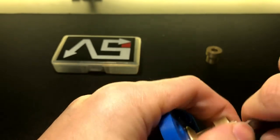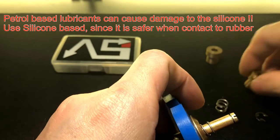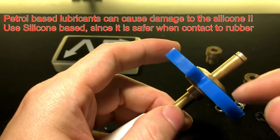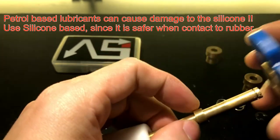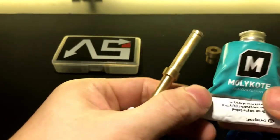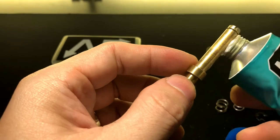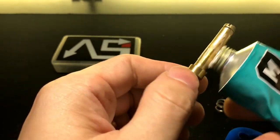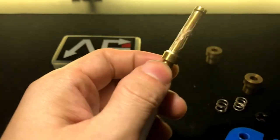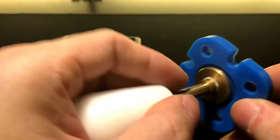To lubricate, we use silicone-based grease or lubrication — don't use petroleum-based because it can damage the silicone; only use silicone-based or PTFE. I use Molykote from Dow Corning. You can use Shin-Etsu or any brand as long as it suits — just put a small amount. Now you can see the friction area is lubricated.